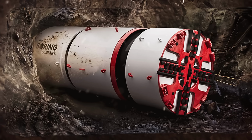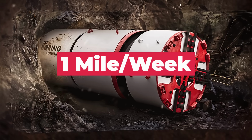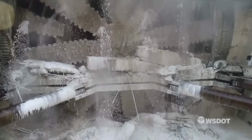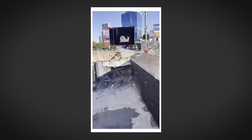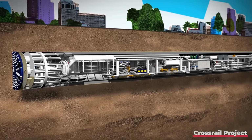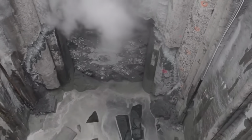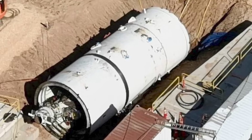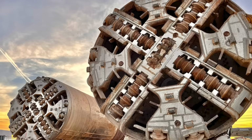According to the Boring Company, Prufrock 2 should be able to tunnel at a speed of 1 mile per week, which doesn't sound fast, but it would already make it the fastest tunnel boring machine in the world. Though, if we look at the time periods between seeing Prufrock dive and when it returns to the surface in Las Vegas, it's actually taking several weeks to cover distances of less than 1 mile. And the problem doesn't appear to be the actual cutting speed of the boring machine, but it's these long periods of inactivity that suggest Prufrock is actually breaking down and requiring maintenance much more frequently than you would expect.